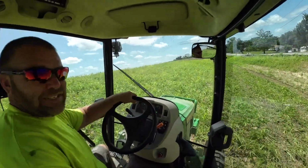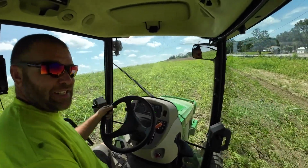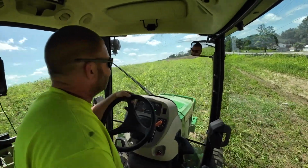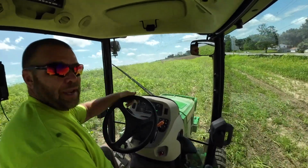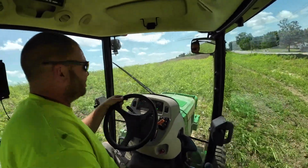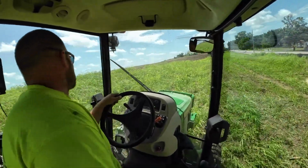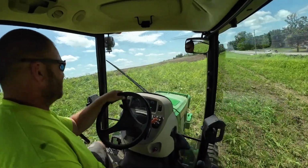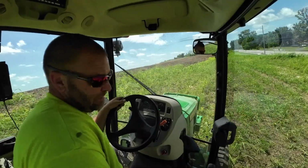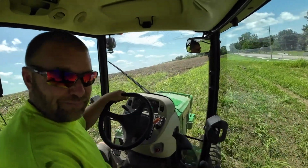Besides it being fairly steep, this side's not as bad, but this side is about 10 times rougher because they didn't grade it. They had a road on that portion that they graded, so they had to take the road out. Well, they didn't grade this. I told them, you might have the guy make a loop around it just to knock down a little bit of the light erosion and stuff like that, and they didn't, which is fine. But this is a rough son of a thing.